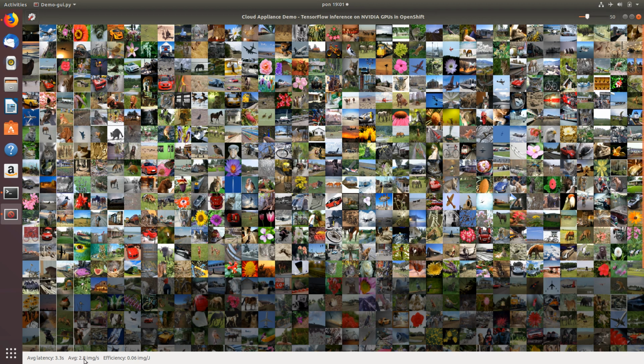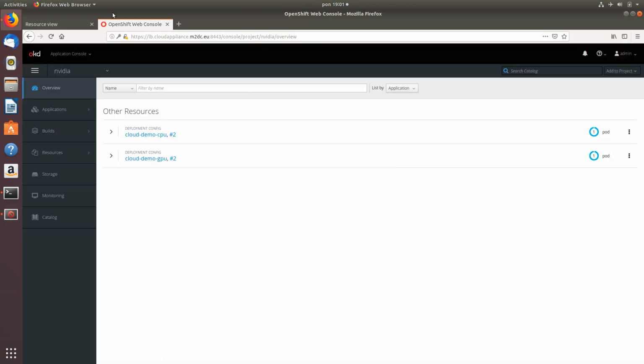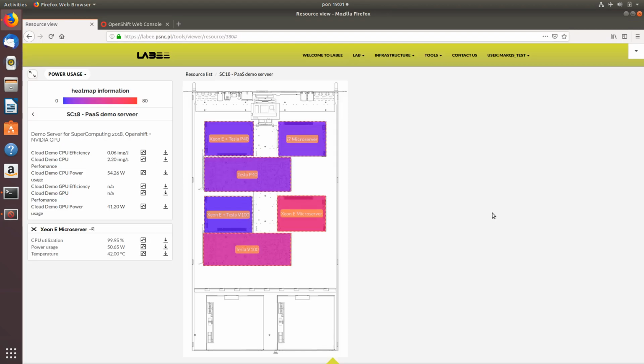Here on the bottom left we can see the image classification performance and the efficiency in the context of the usage of power. Let's get back to our monitoring service. You have the same information here. This is the power utilization of the whole setup, performance, and the energy efficiency.